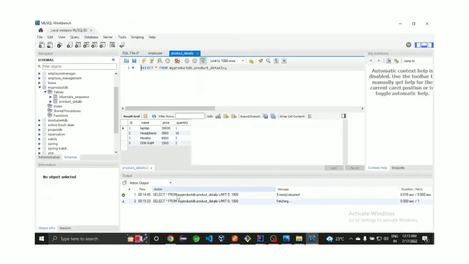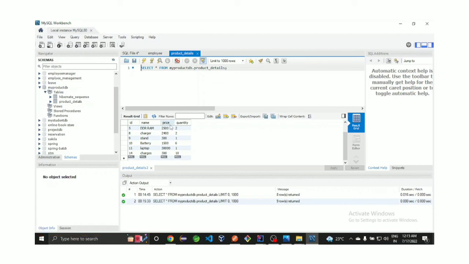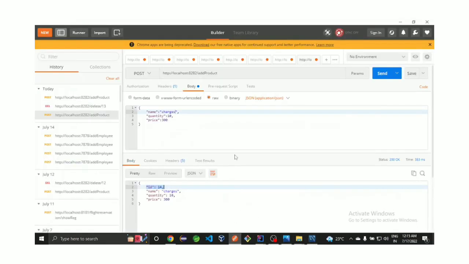Just refresh it and you can see in the ID column 14, name is chargers. I made a spelling mistake. The price and the quantity, whatever value we are passing with Postman, is going to our database also. So our REST API is working clearly.